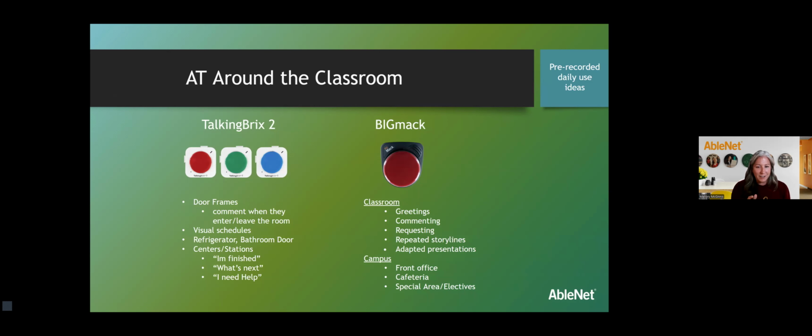Before I get into that, though, I want you to think about the classrooms that you see. Maybe you're a teacher and you have your own classroom. Maybe you're an SLP that's pushing into a classroom. Maybe you're an OT that's also pushing in. Maybe you're a paraprofessional that's supporting a teacher and working with students that have complex needs. What does that classroom look like? How are those students moving around the classroom? What areas of the room are they going to often? And how can we support communication in that way?